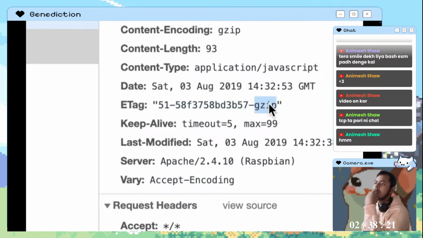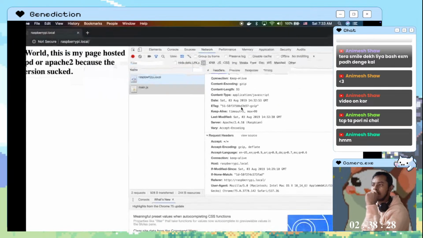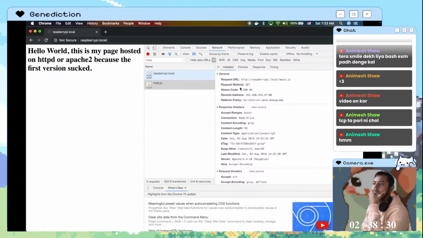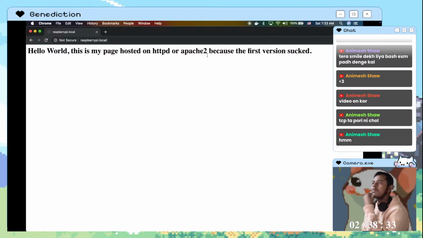I don't know what gzip is. We're zipping this thing? That's just the implementation of the actual web server here. So the web server says, nope, it has been modified. All right, so that's essentially the trick, guys.